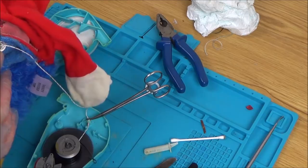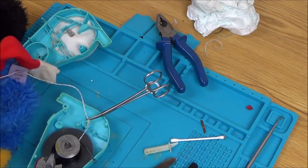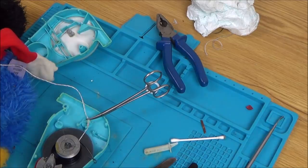Just realised we're missing a piece here. We haven't got this bit here that clips onto the end. So this string's going to eventually just wear through this plastic. I'm going to have to see if I can make something up for this.